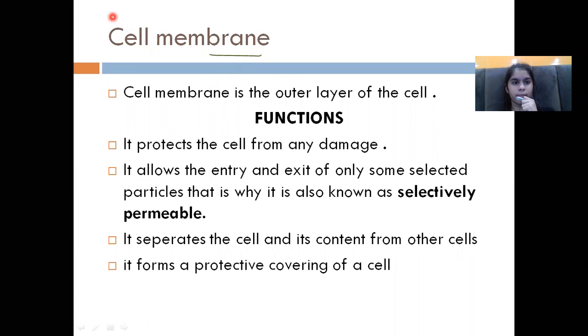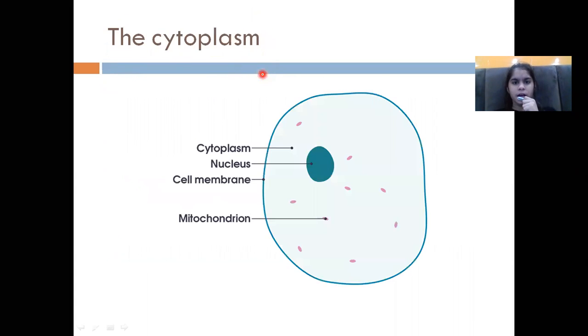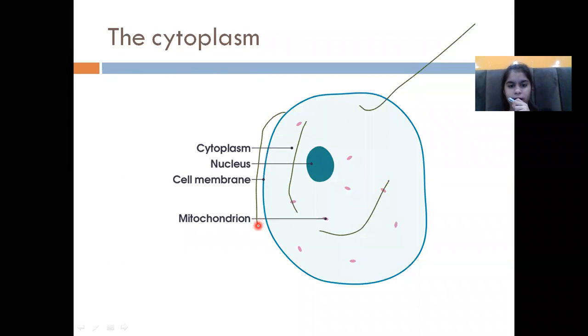ठीक है? हम अपनी cell membrane के बारे में पढ़ेंगे. See, everyone, see this quickly. I have used this image in my last video too. See here, ये अंदर का सब cytoplasm है, आपको पता है. What is this layer? ये पतली सी layer, ये outer covering, ये क्या है ये everyone? It is the cell membrane.